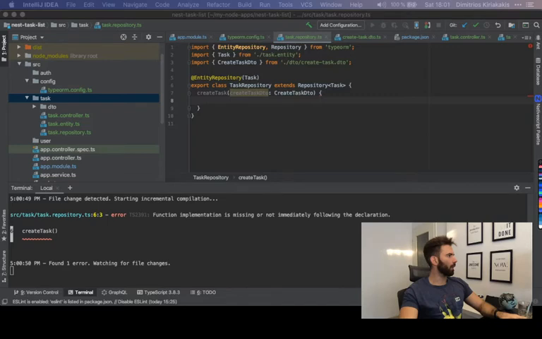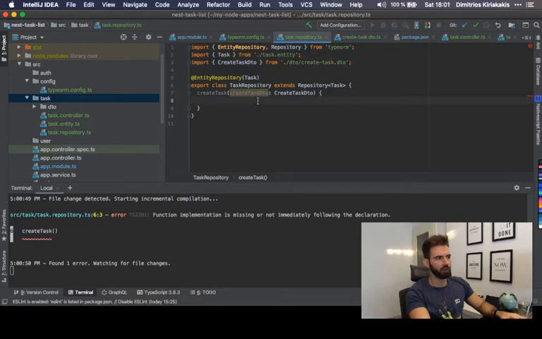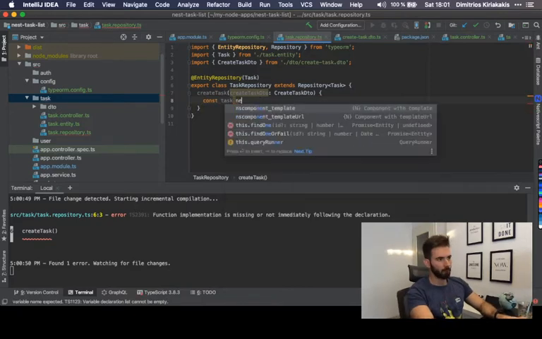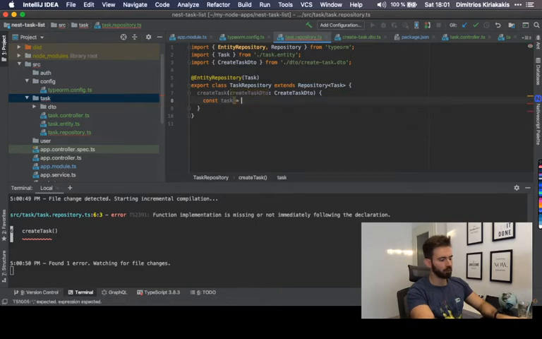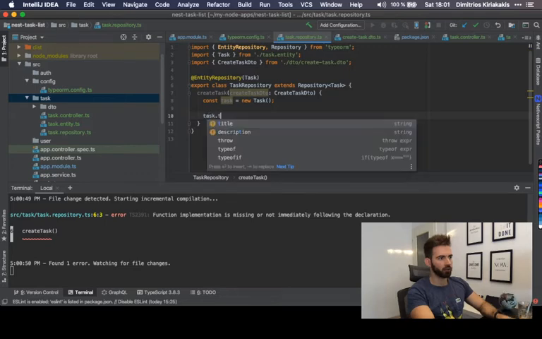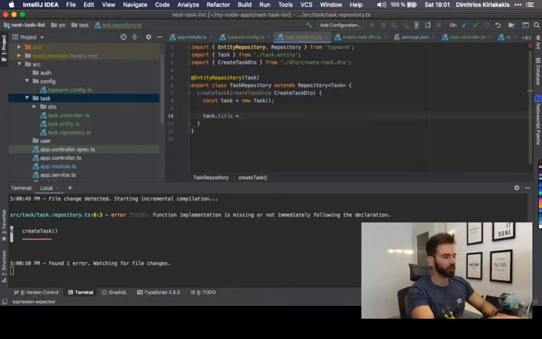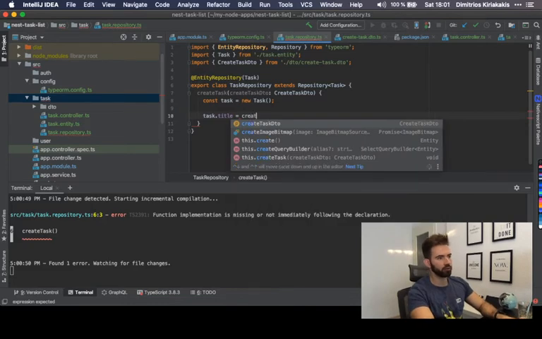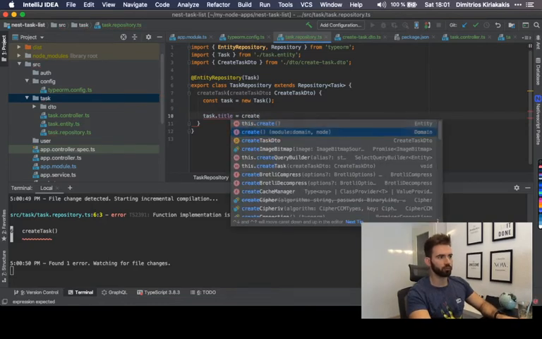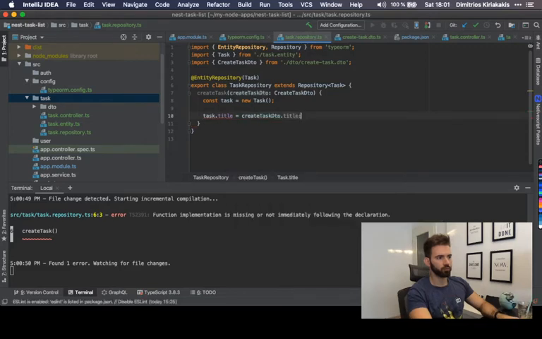Yeah, and then we will have to do the function. We'll have to call the action to save the task in the database. So we're going to create a new task. task equals new Task. We call the entity to create a new task, and we will set task.title to what we get from the data transfer object. We're going to set the description as well here.